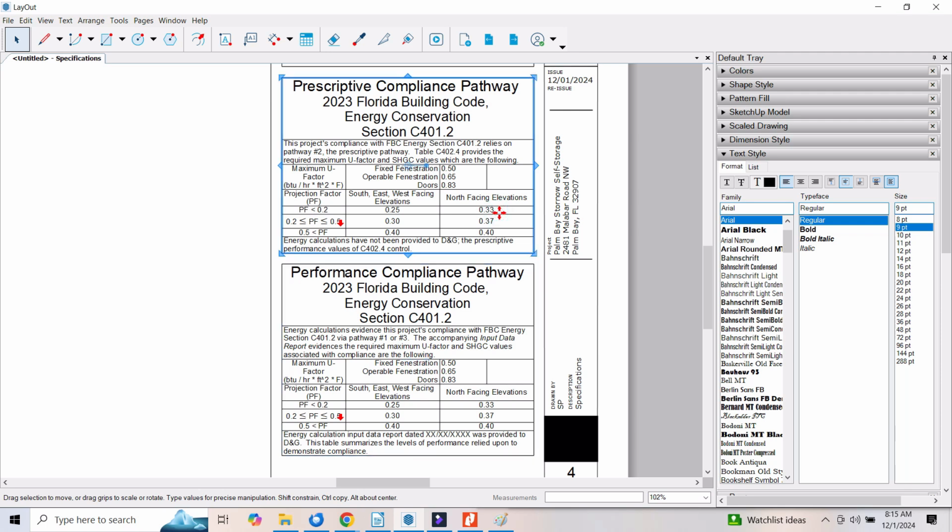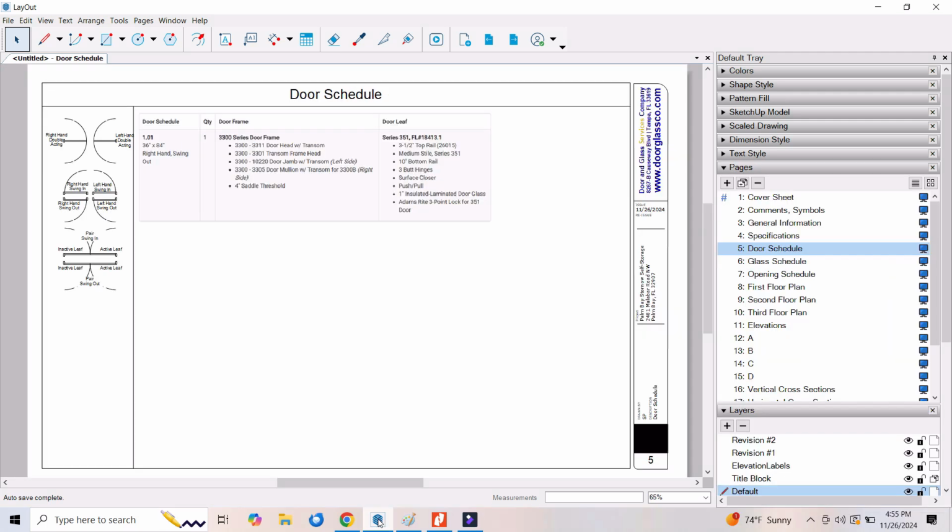It's a mutually exclusive compliance criteria. Whichever one is the one that is appropriate for the project, that's the table that we're going to leave, and we'll delete the other table. Now, if it's a performance-based compliance pathway, then we're going to modify the contents of the table accordingly to show what performance is required. Finally, we get to the door schedule.